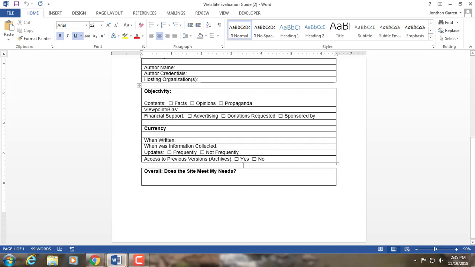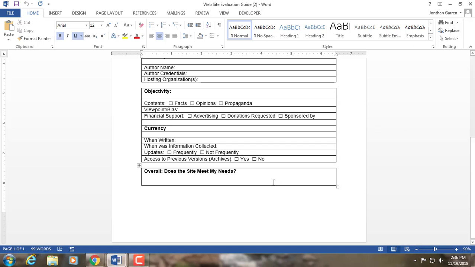This is if it gives you the option to access past material. So if it gives you access to past articles and past issues of something, or archives information or news in a specific way where you can access dated materials, then that would be a yes. If you cannot access any dated materials at all on the website, then that would be a no.